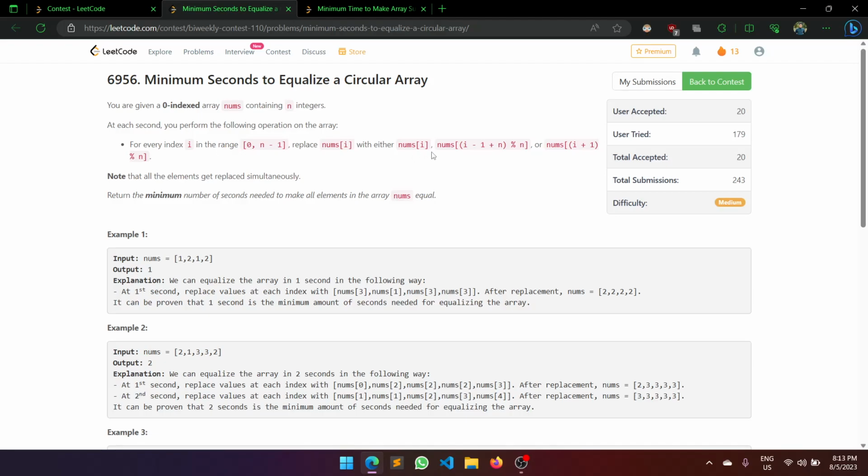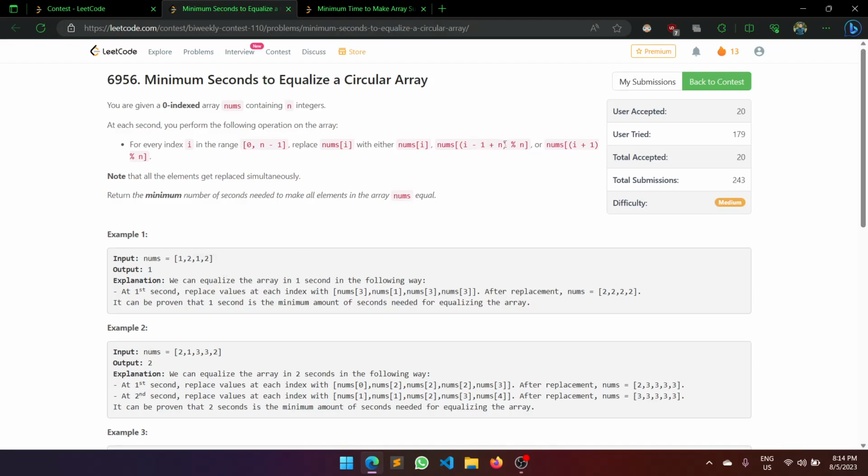So let's try to understand what each element represents relative to index i. This one is going to be the next element. If it's the last element, it's considered in a circular fashion, so we'll consider the first element of the array to be the next element of this index. And what does this represent? This basically represents the previous element.